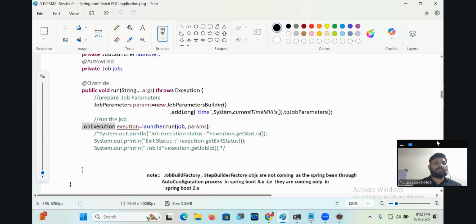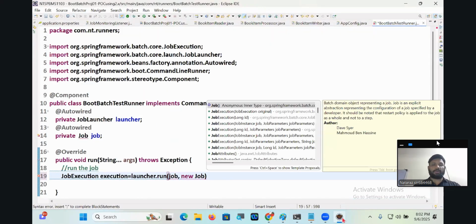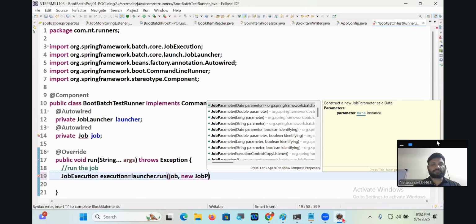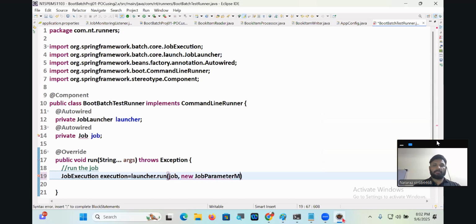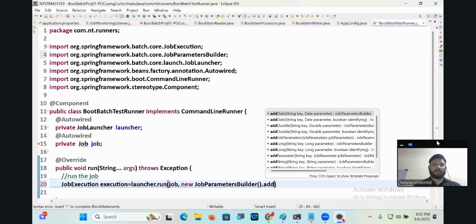Job parameters builder dot add long time, system dot current time millisecond, to job parameter. From the job parameter builder, we are building the parameter and getting the parameter. Okay, tell me. New job parameter builder dot add.